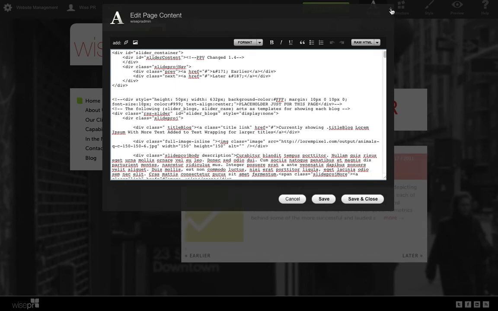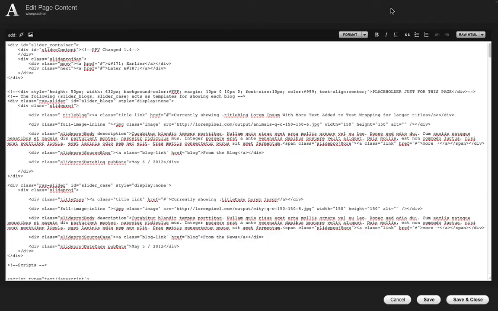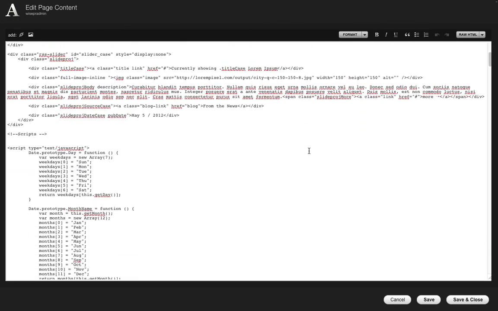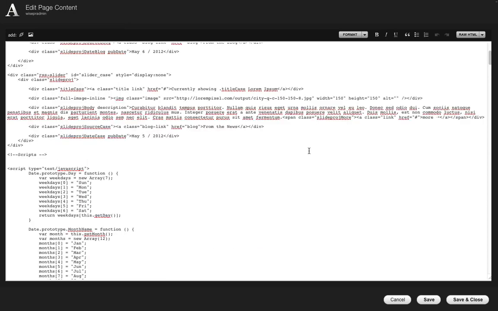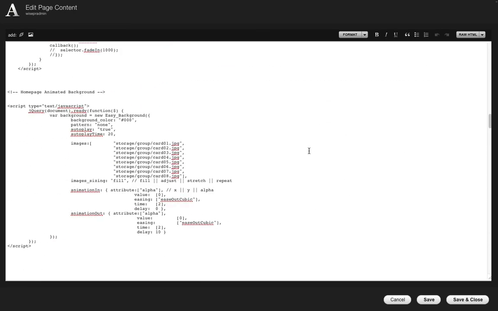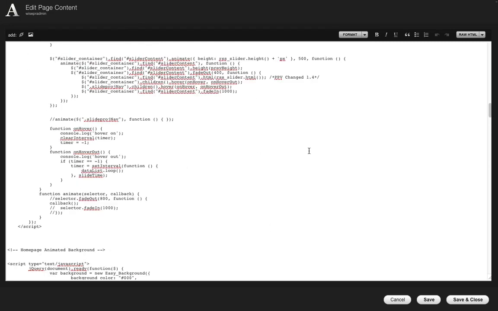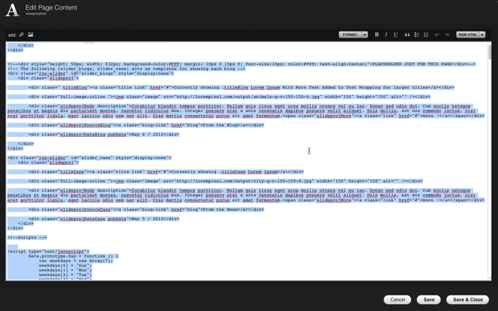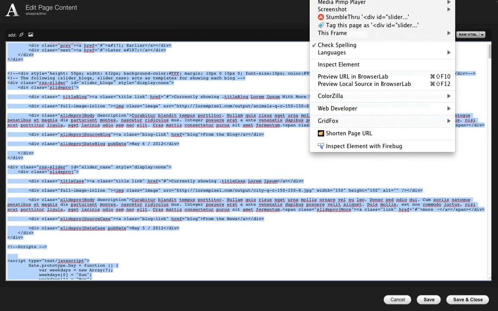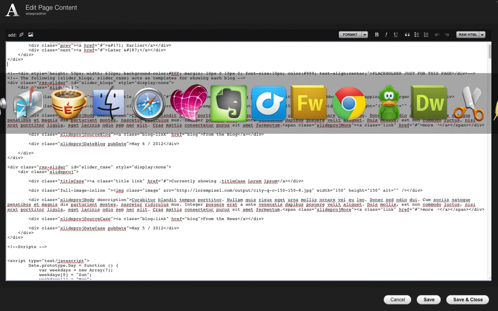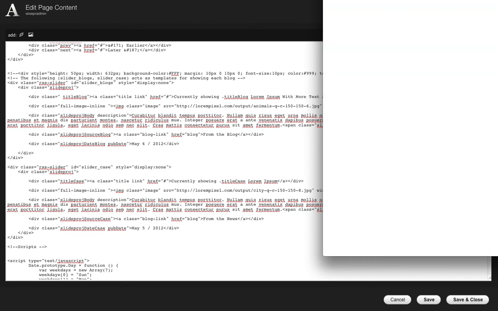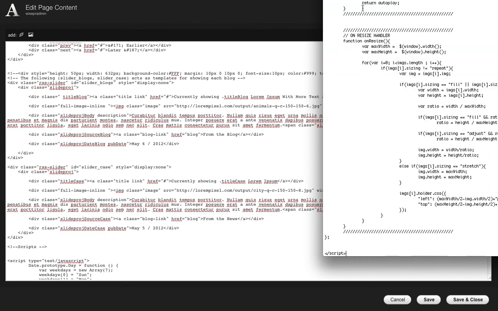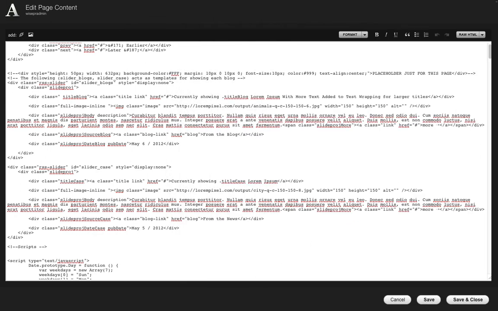FYI, if you hit the plus sign in the upper right of any one of these windows, it'll enlarge the edit container full screen for you. But everything on this page is considered code, and there's a lot of code here. So if you do have to make any changes to this, I would highly suggest selecting all, and then copying this somewhere and pasting it somewhere else, or email it to yourself, copy me, whatever you want to do, just to have a safety copy of that. I try to do that continually as I work, to paste things locally.